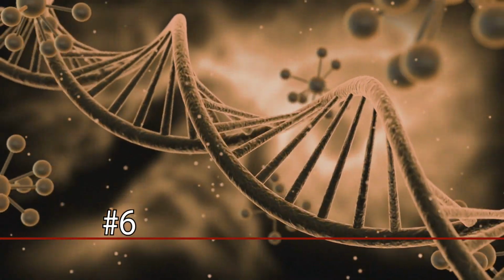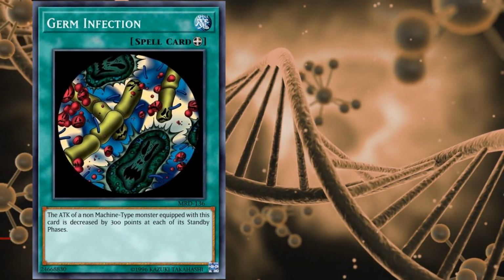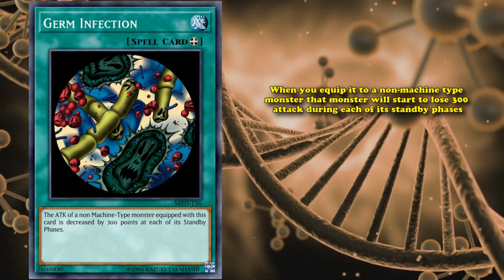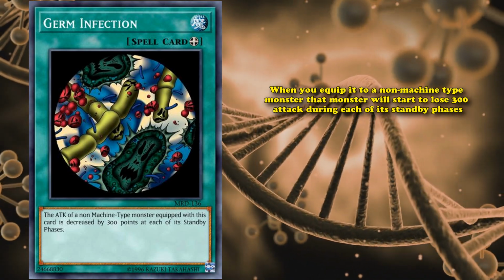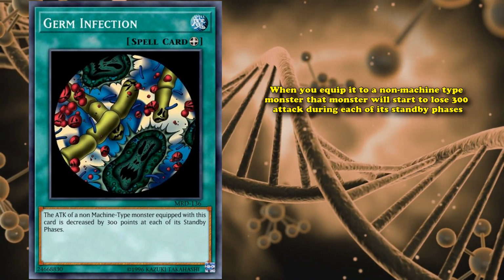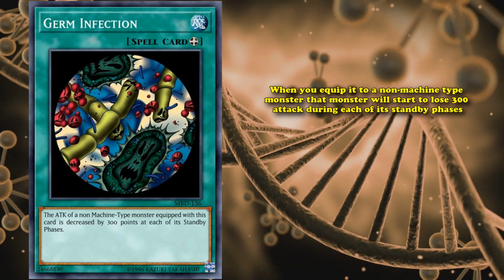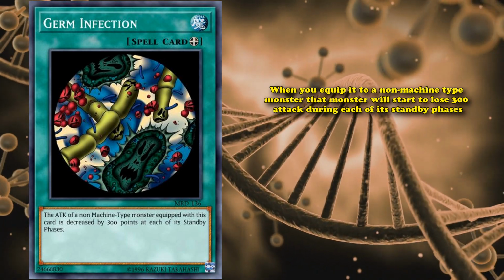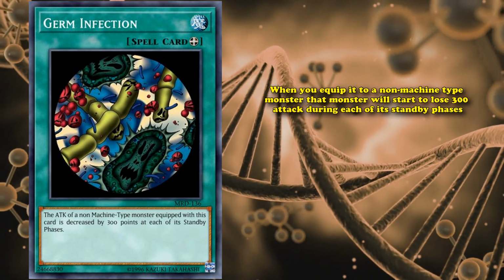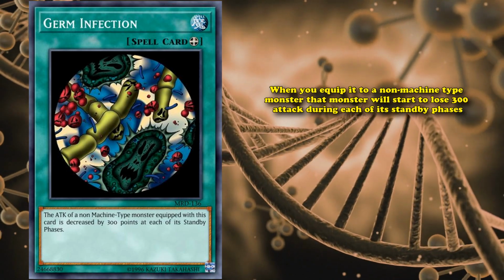And at number 6, we have Germ Infection. This card has an effect that while you equip it to a non-machine type monster, that monster will start to lose 300 attack during each of its standby phases. Now, a little history about this card, well, personal history for me anyway. This was one of the first cards I ever owned, and I used to think it was amazing. A card that continuously reduces the attack of a monster each turn? That's crazy! And when I actually used the card in decks, it never really performed super good.